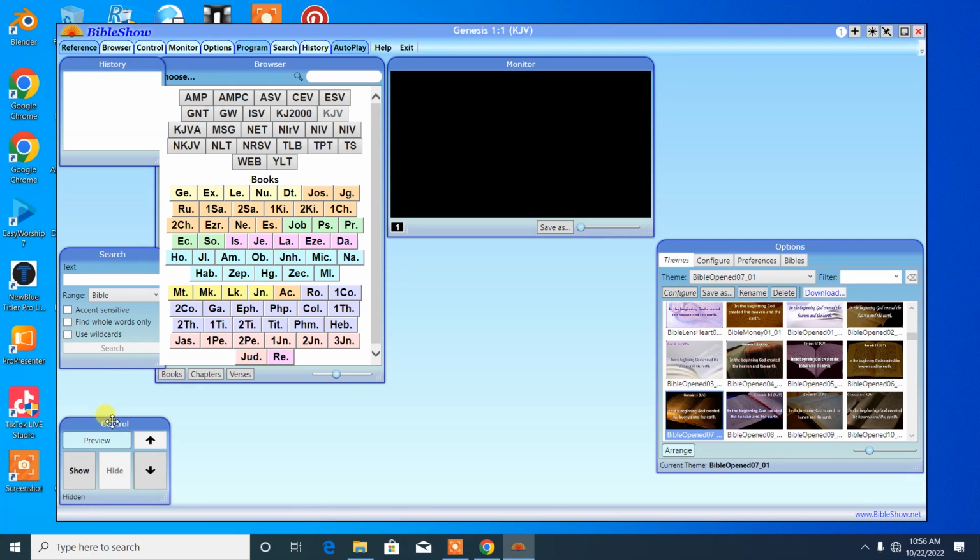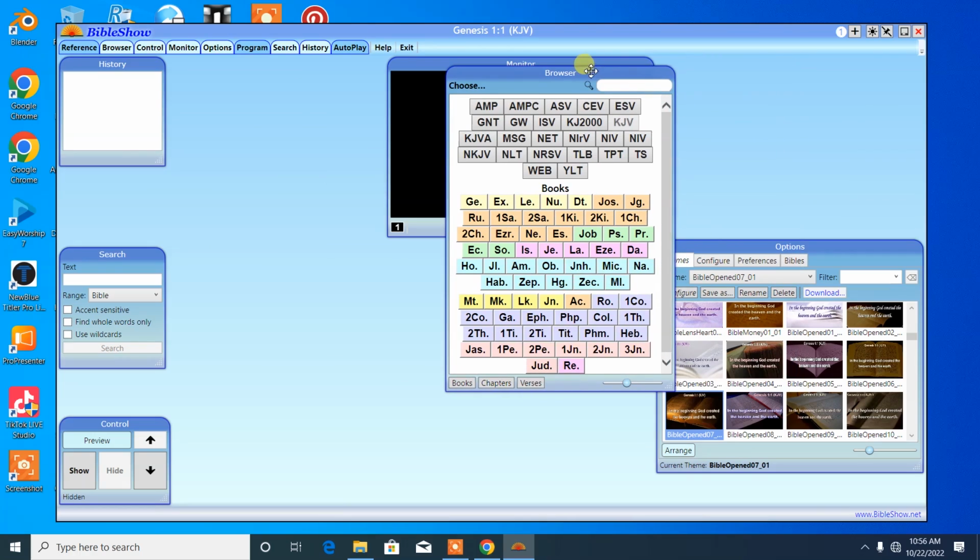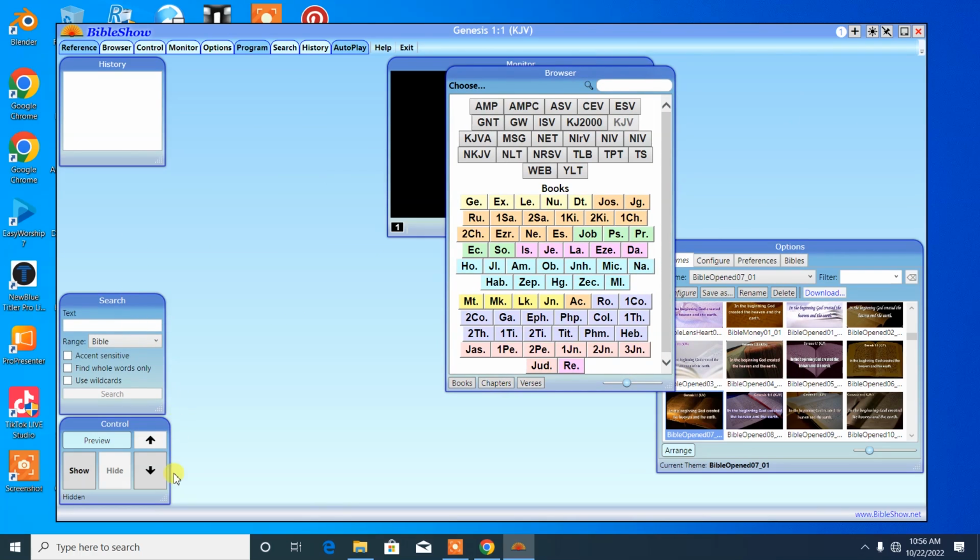Don't make it go below your Windows ribbon. Then I drag this search, I reduce the search window. Okay, like this. Then the history, I extend the history down.